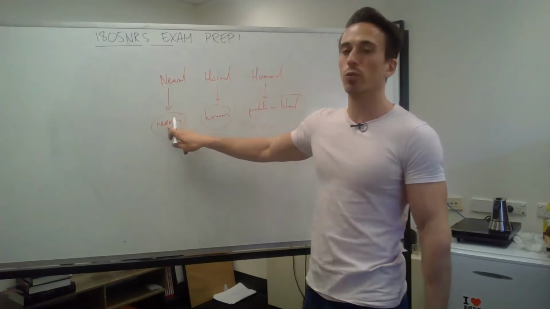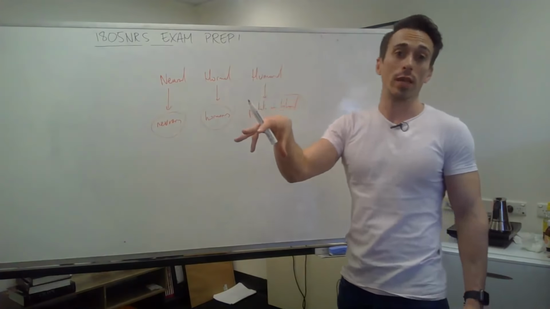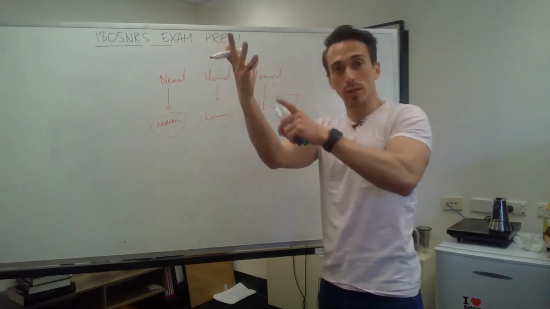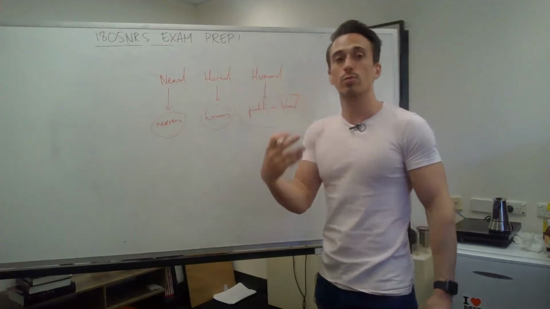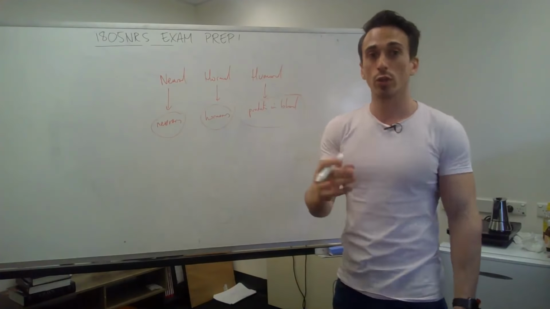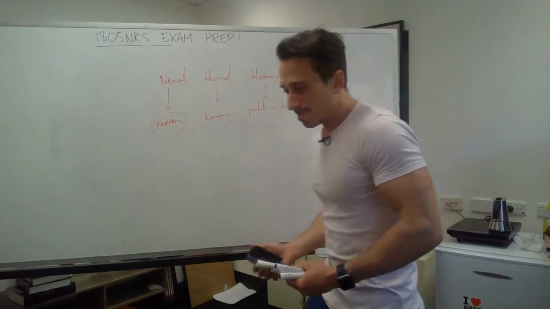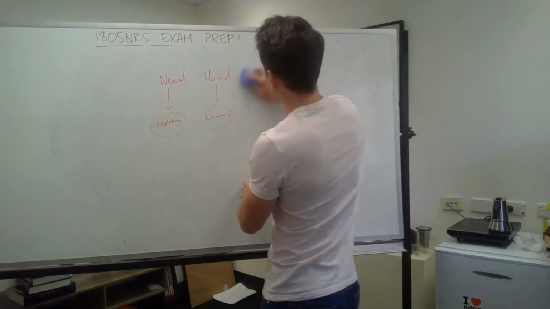So for example, neural stimulus is when a neuron activates the adrenal gland, which releases hormones. Hormonal stimulus is when one hormone goes to the bloodstream and tells another gland to release a hormone. They're usually called the tropics. And humoral is when there are products in the blood, like glucose. Glucose can stimulate hormones to be released from the pancreas. All right, let's look at the pituitary gland and the hypothalamus.